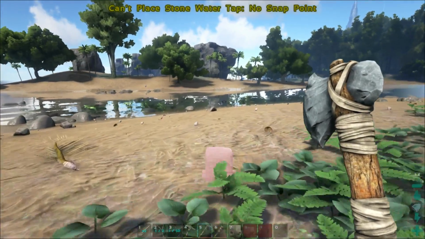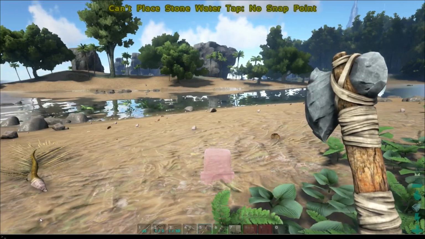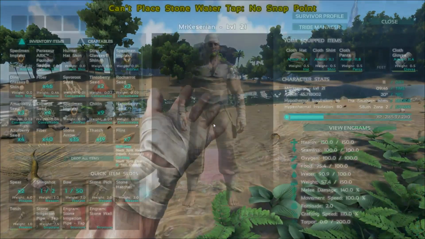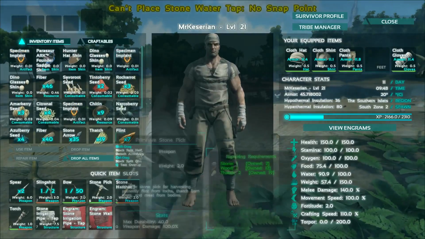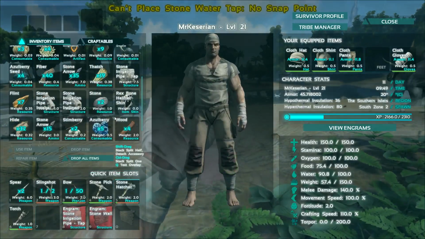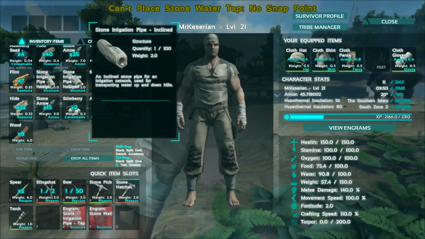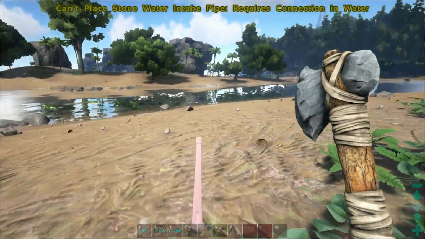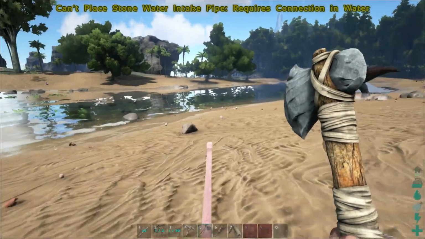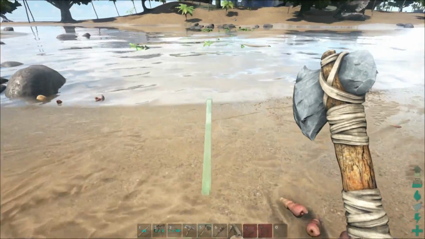So, anyways, what I'm going to do today is a little bit different. What I'm going to do... I keep forgetting I don't use tab to open my inventory in this game. What I'm going to do is we are going to work on getting some water piped into our house, all right? And then later on, we'll work on getting rid of that guy. I've also leveled up quite a bit, all right?